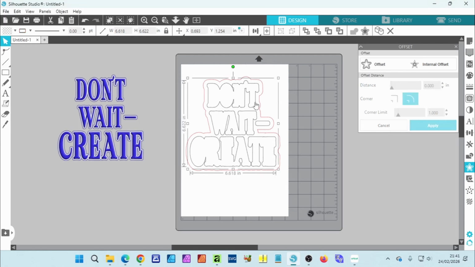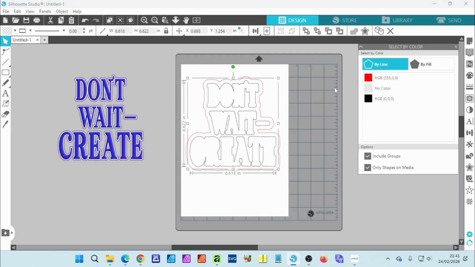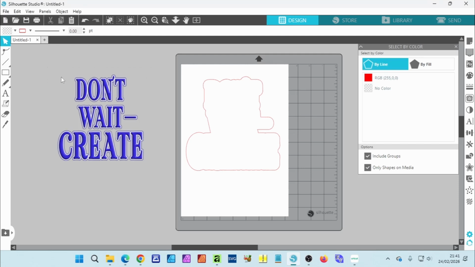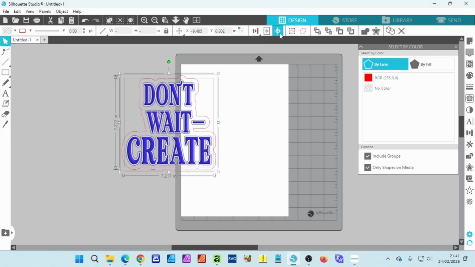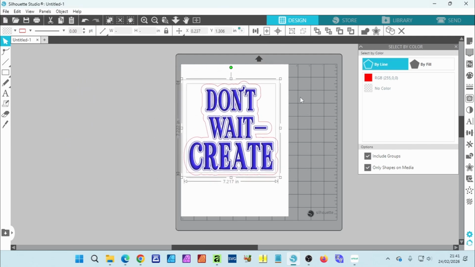The reason I changed it to black is just because sometimes the trace may produce a stray node, and if you open up the Select by Colour window, then I can select the black outline just to make sure that I'm deleting everything. Then I can drag my mouse over both objects and hit the centre button and bring it back over to our page. And so now we have an offset outline of our design that we can use to make a sticker. We can turn on the registration marks, resize it, and use the replicate panel to fill our page before we print it out.